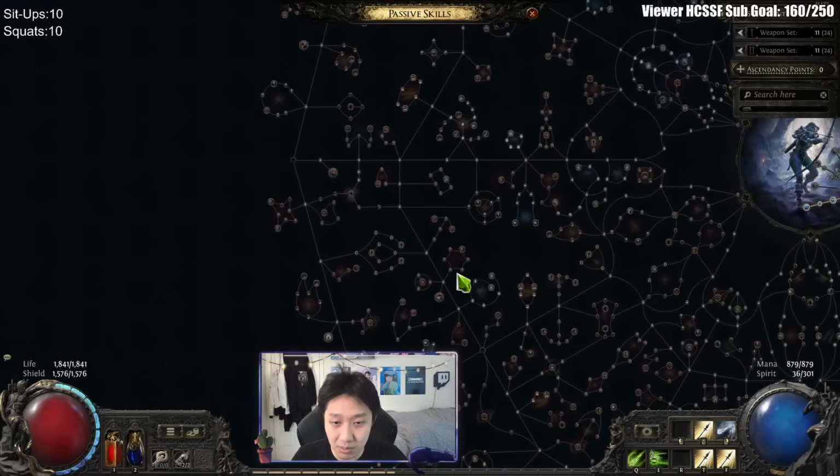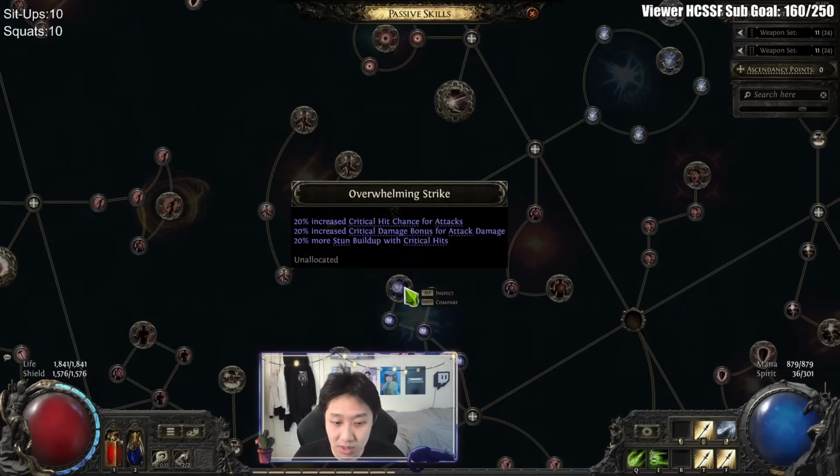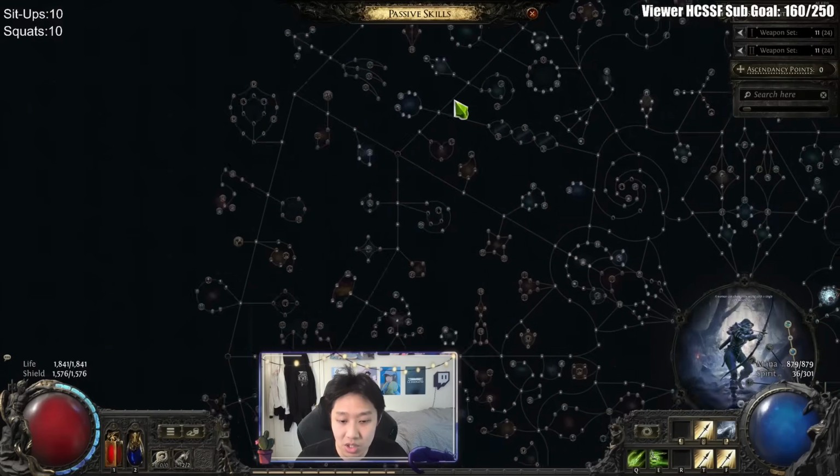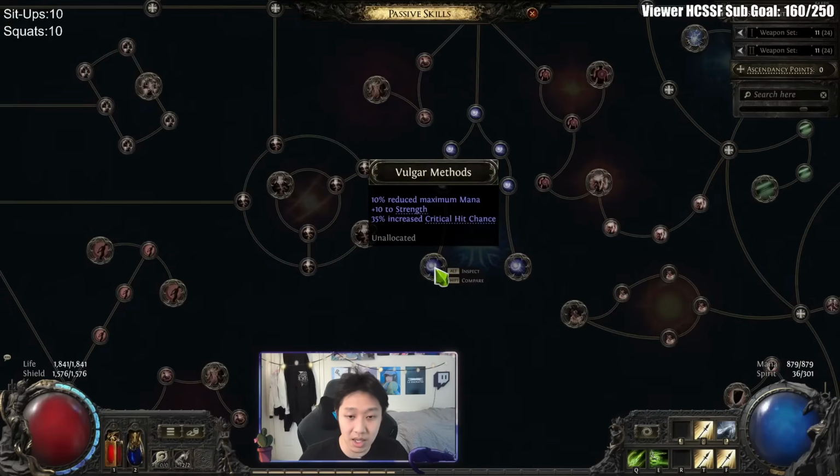The other node that some people will want to get is this one right here, Overwhelming Strike. This is going to be pretty decent as well. I think from my calculations, the crit damage that you get from this is going to be less than the damage that you get from the node up here, Storm Charged. But the other node that you can possibly get is Vulgar Methods if you are super lacking on crit. If you feel like your crit is inconsistent, the extra 35% crit chance is going to be very nice and also giving you a little extra strength. The reduction in mana isn't very important because mana isn't really a problem for us.